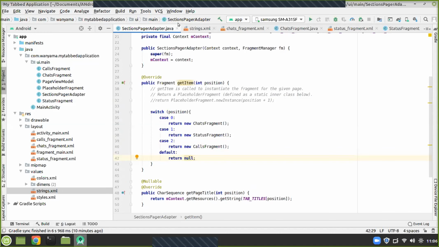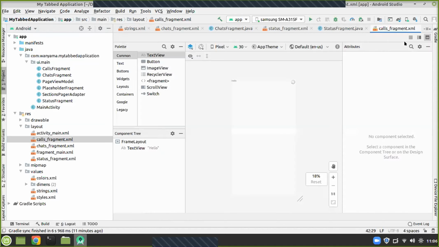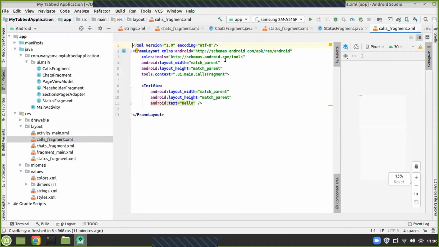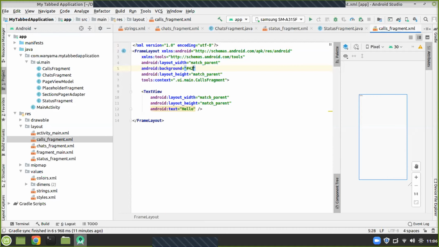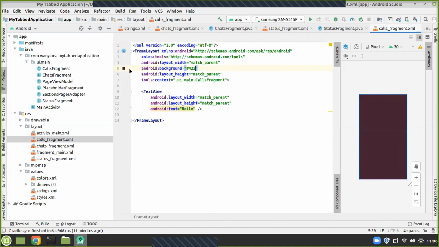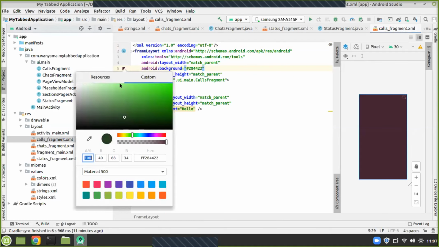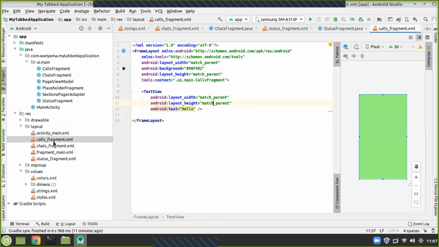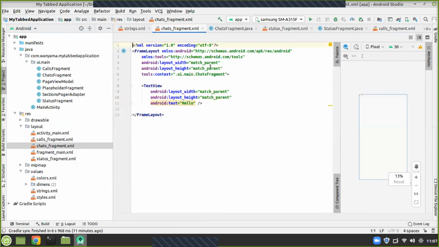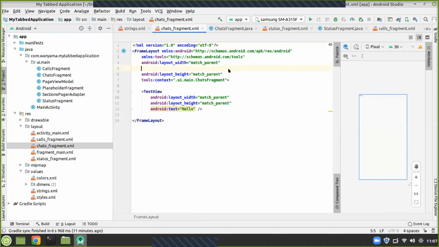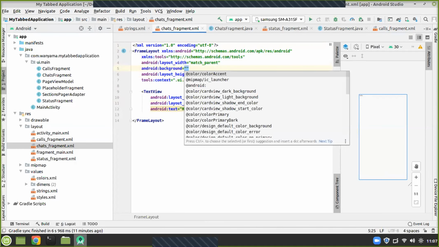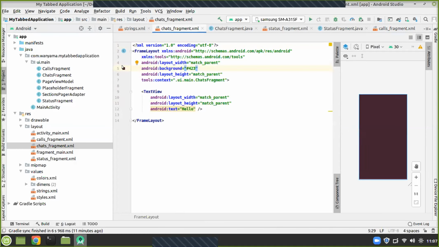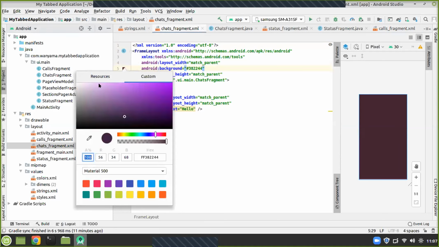It's fully working, guys. So what I would like us to do is, for us to know which page we are on, let's go to each individual fragment and change the background color. For example, this calls fragment, I can simply give it some nice background color: start with a hash, follow through by any 3 numbers. Let me give it some really cool light color like that. Then on the charts fragment, let me also give it a nice background, so that when we run this application, we know which fragment is which, with a hash and any 3 numbers, some really light color there.